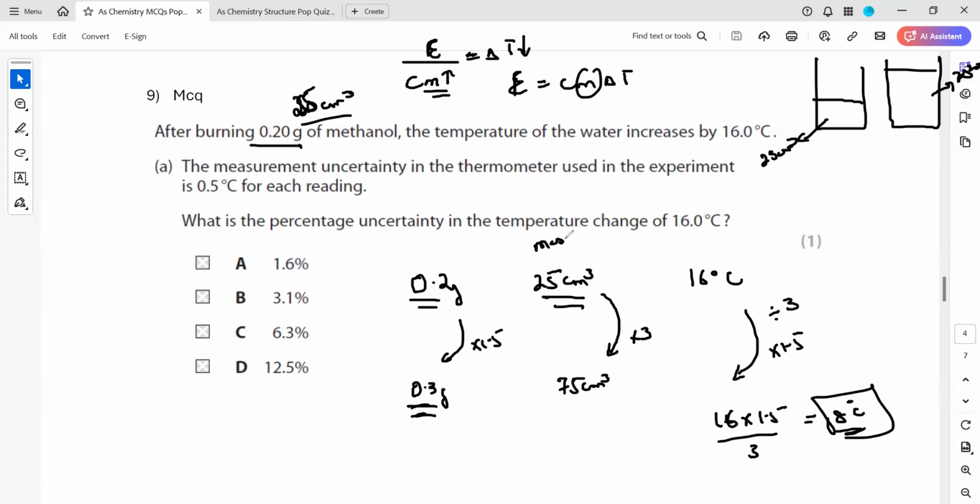So this is the mass of the water, or you can say volume of the water, and this is the mass of the fuel. So if I burn more fuel, the temperature change will also increase. But if I take a large quantity of the solution or water, the temperature change will be less. That's the relation between the change in temperature and the volume or the mass of water. But this is the mass of the fuel. Is it clear? Because the original volume of the solution is missing, that's why you cannot solve the second part. You will not get the exact answer for the second part. Is the concept of the temperature change clear?